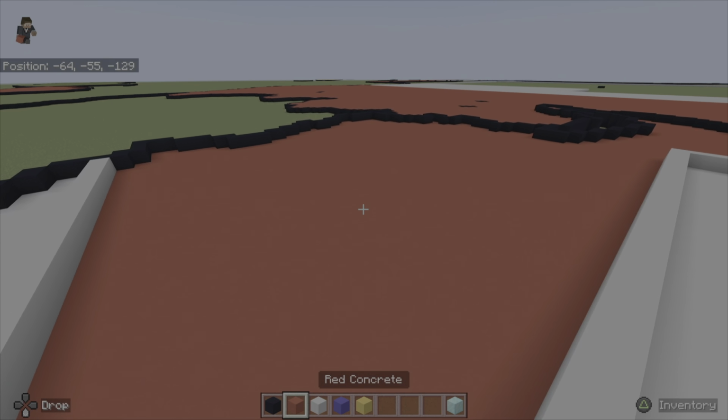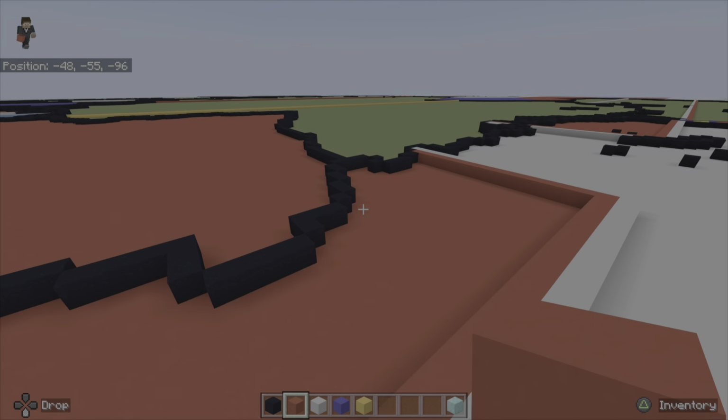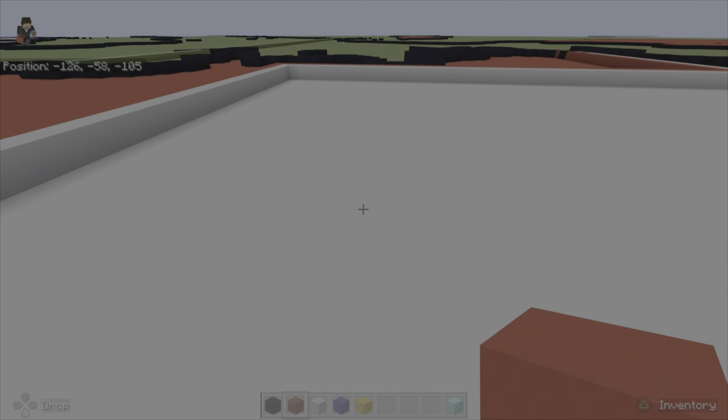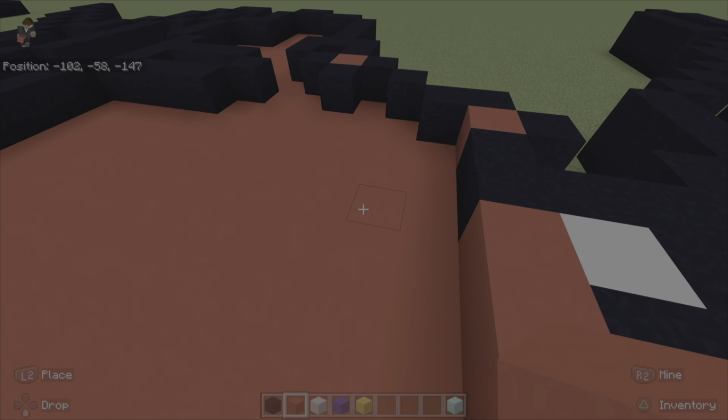Fill all this in with white, this in with red, or this corner in with red, and all of this corner with red. Oh, on this part with red.